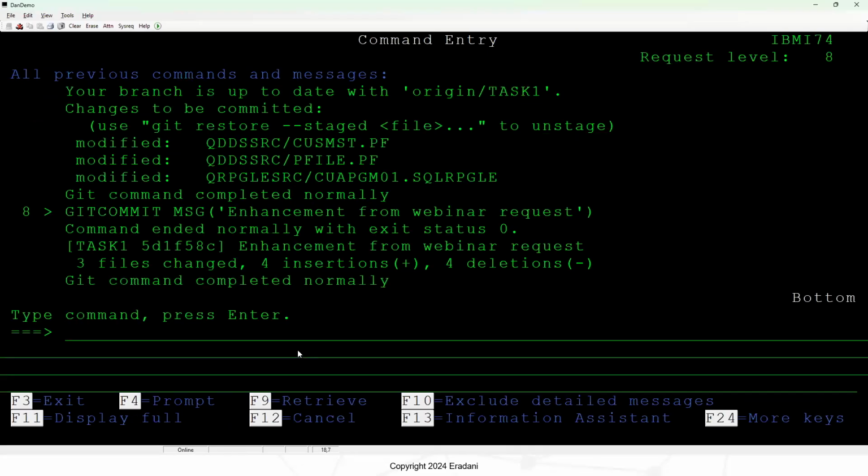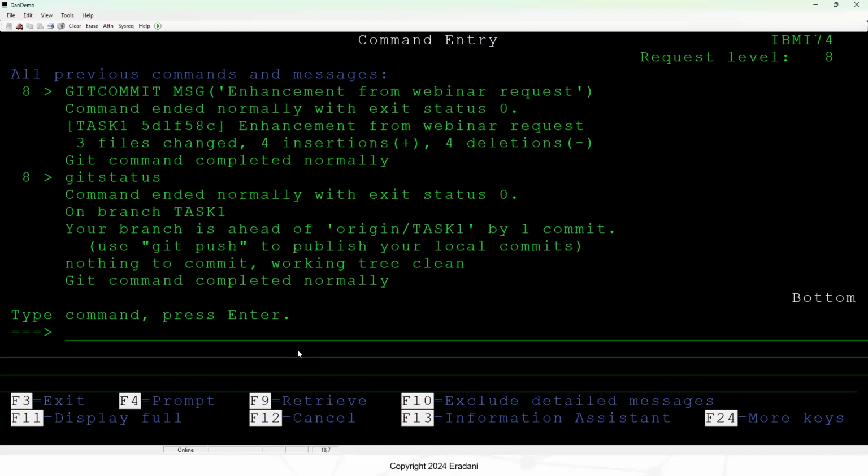So now if I do my git status, to say where am I as a developer, I can see I no longer am showing that I've got unstaged modified programs. I have a commit out there, and it's saying your commit is ahead of the origin. So it's ahead of the shared repository. Upstream from me, there's a place where we're putting all these changes. As all the different people working on task 1 make their changes, they can put them into a shared environment. So right now it's saying you're ahead by 1 commit.